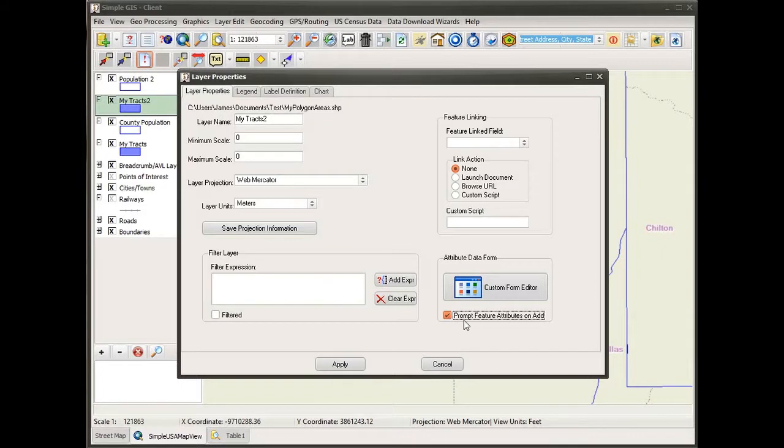I also have another property that says Prompt Feature Attributes on Add. And so if I check this box, what this does is if I add new features in this layer, as I add these new features, this custom data form would automatically be displayed as I add a new feature, prompting me to add the feature attributes for the new feature.